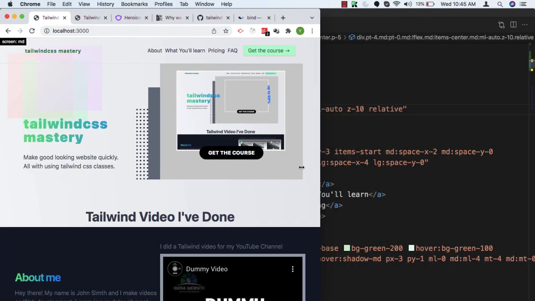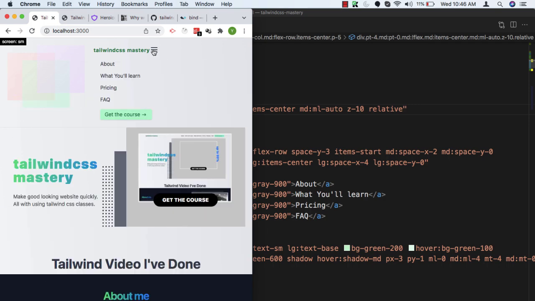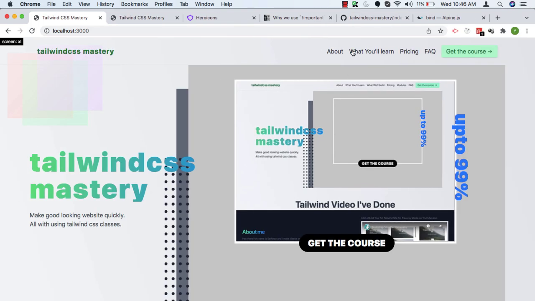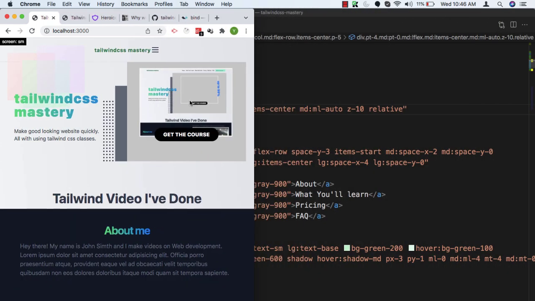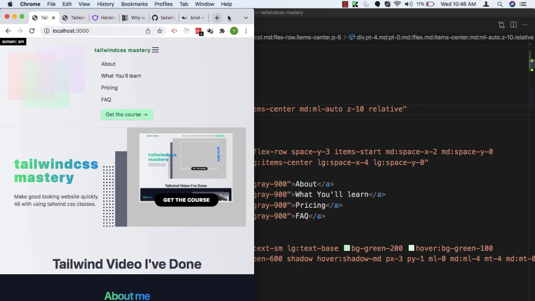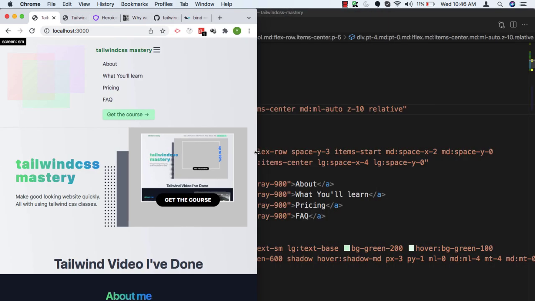Let's make this smaller. Okay, if I click this, click again, so this is what we can see now. Okay, so if I make this big, you can see this, and if I make this smaller, navigation has gone, and if I click on this, you can see that navigation. Okay, what we need to do is one more thing which is important.